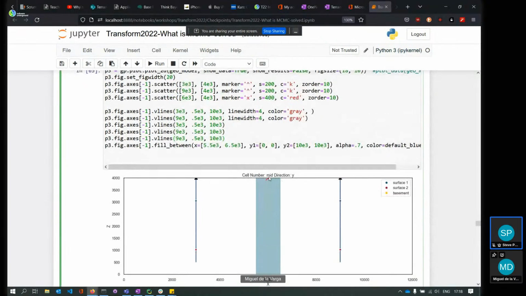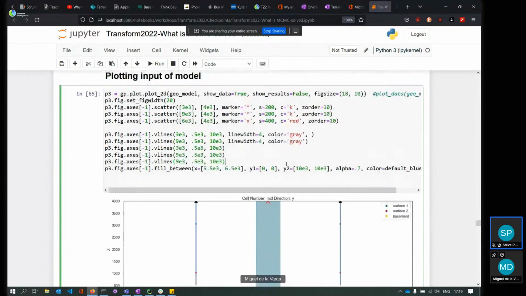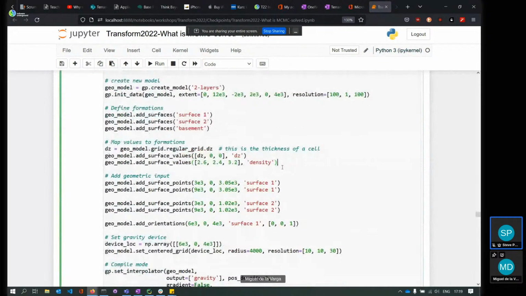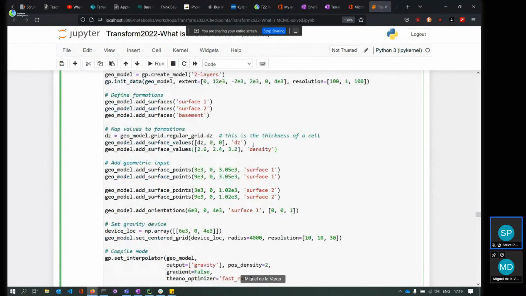Again, as I was saying here, we're going to have a gravity device that basically is going to give us a signal of gravity of the model. By just using GemPy, we are going to really relate all of this: the location of our interface, observations of thickness, and observations of gravity. The function that I just ran up here was just to set the GemPy model. I'm not going to go through it. In the tutorial of last year, it's everything about GemPy, and we see what all these functions mean.